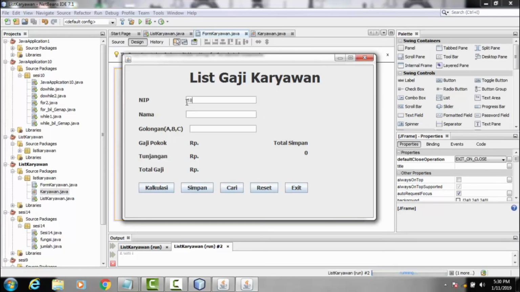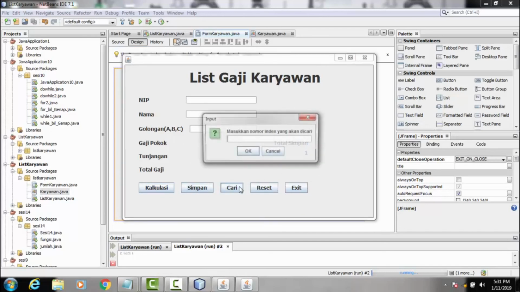For example, I will enter name, then group, then click calculation, then the salary detail will appear, then we save, then we click search. To find the total data that has been stored, we enter the number 1, then it will appear like this.